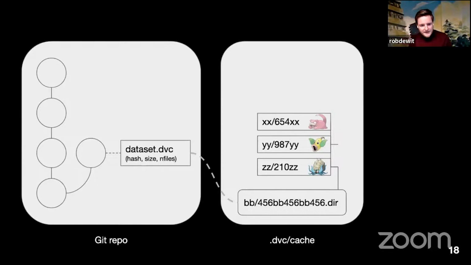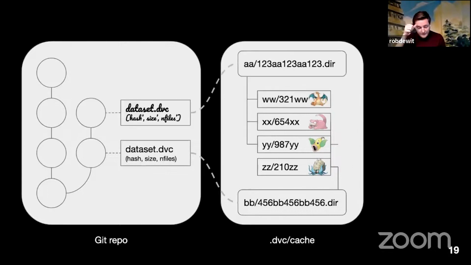So for example, here we have a data set DVC file, and it points towards this point in the DVC cache, and DVC knows how to resolve that to the proper image files. And this is called a ref link. The nice thing about this is that once we get a new Git commit with an updated data set DVC file, it can point towards some other stuff in your DVC cache. So here, for example, we removed the bottom Pokemon from our data set, which is Omastar, I believe, and we added Charizard to our data set. And the other 2 Pokemon here, those are still only once in our DVC cache. So we don't need to duplicate our data, even if we have incremental changes to our dataset.